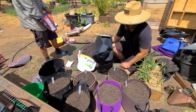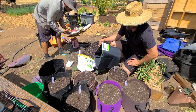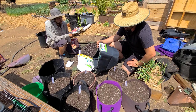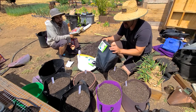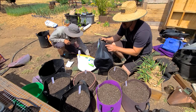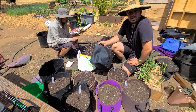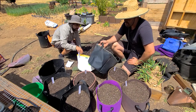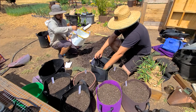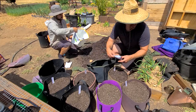Okay, these grow bags I've yet to try. The owner sent them out. Rain Science grow bag. Better drainage than old school grow bags or plastic pots. So we'll see if that's true. It's not so much a fabric per se, this is more of a felt based fabric. This one feels more like real woven plastic, much thinner, and we'll see how much it holds on to water. My hypothesis, because you can basically see through it, is that it's going to lose water at a higher rate than the average grow bag. So maybe that's gonna be a benefit, maybe it's not, we'll have to see.